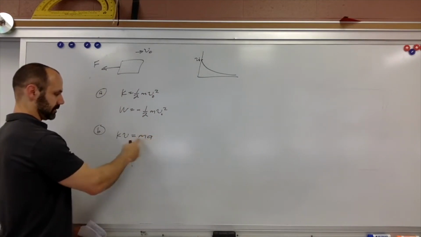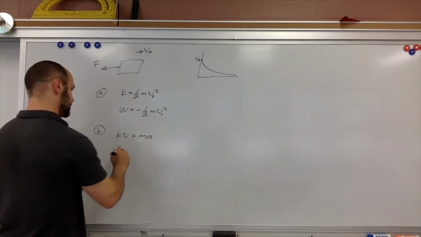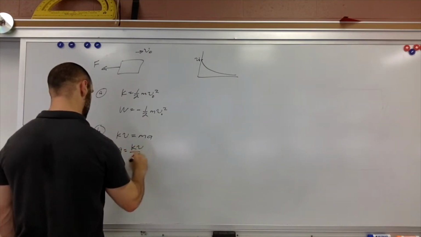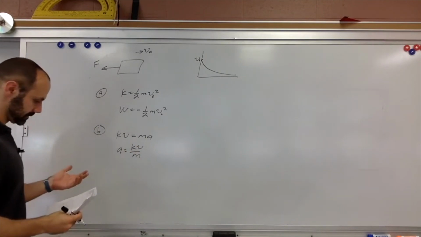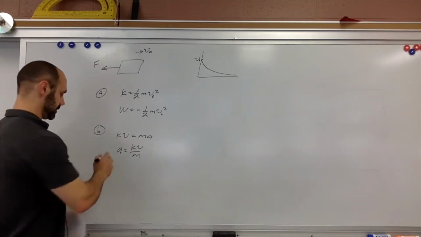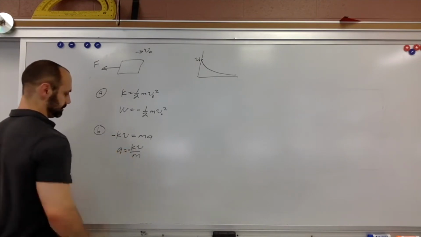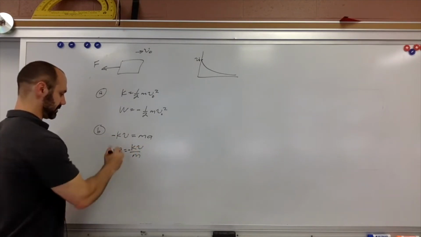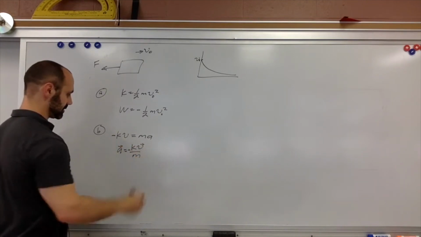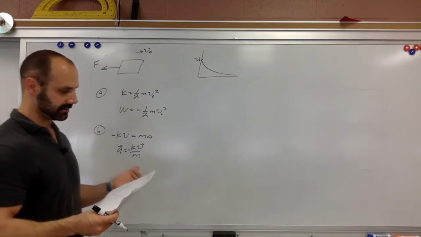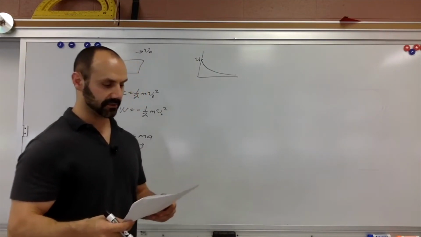Right? This is the force, mass times acceleration. So that means that a is equal to kv over m, and that's it. Or the negative, rather. Don't forget the negative. So this should be negative here, because the acceleration is in the opposite direction of the velocity, so if we're expressing these as vectors, we include that. Now I want to know, part C, it says the speed v as a function of time.